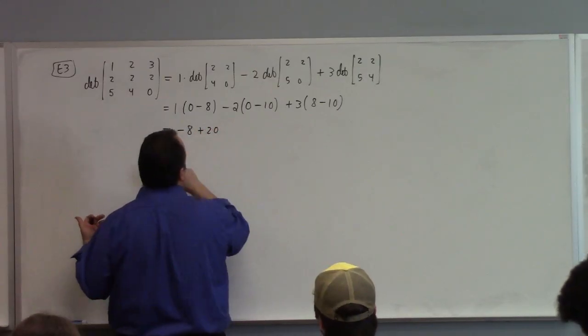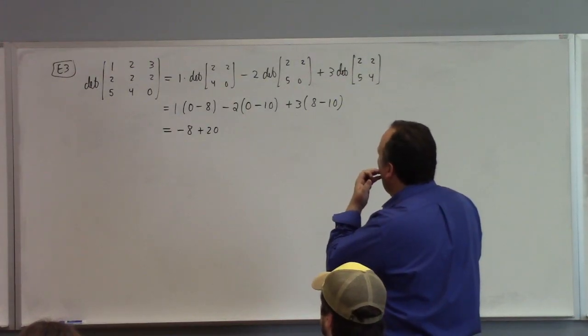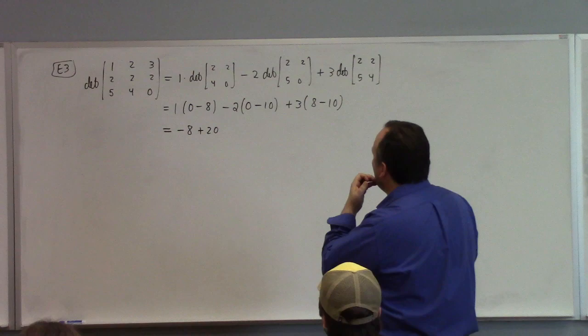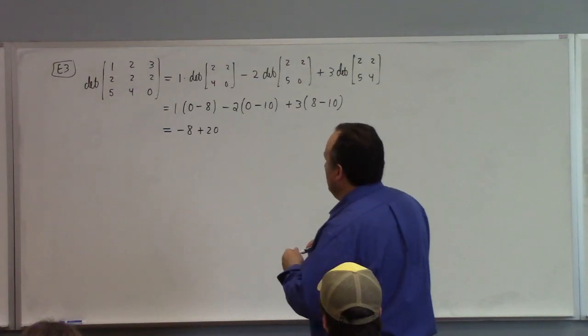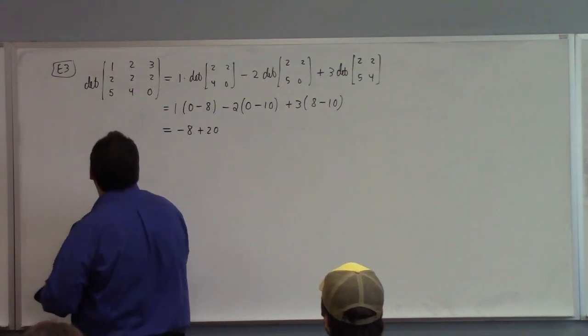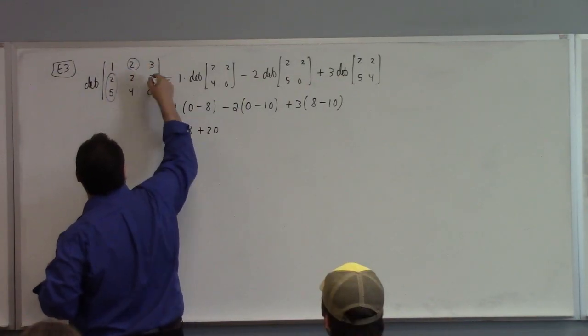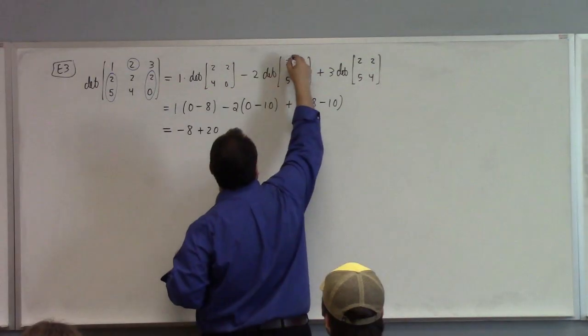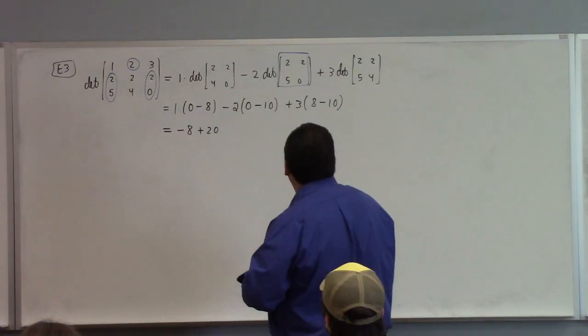Uh-oh, what'd I do? Is the second term in the right-hand side of the equation correct? Would it be determinant of 1, 3, 5, 0, or would it be 2, 2, 5, 0? It's 2, 2, 5, 0. Okay. Where's that coming from? Great question. So I'm expanding on the top row about this 2, so that picks up these guys, which is why I wrote this, the 2, 5, the 2, 0. That's fine. Do feel free to ask.